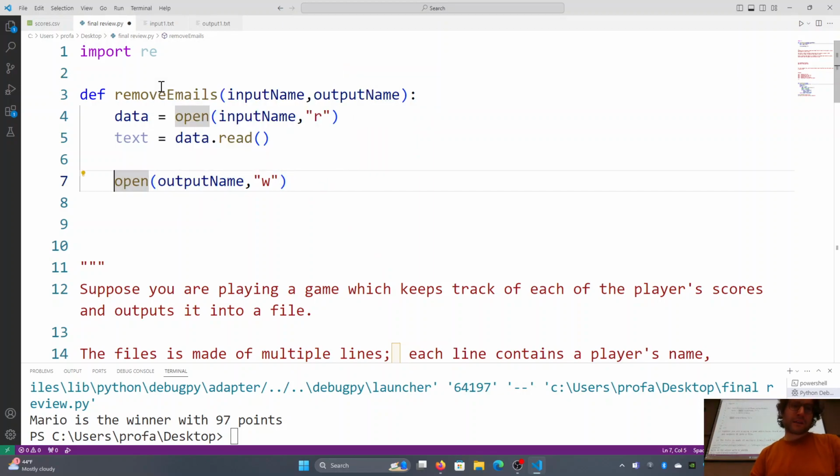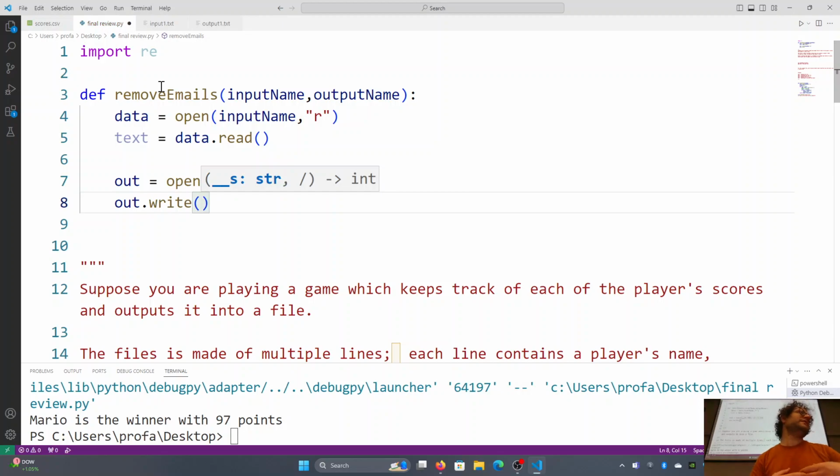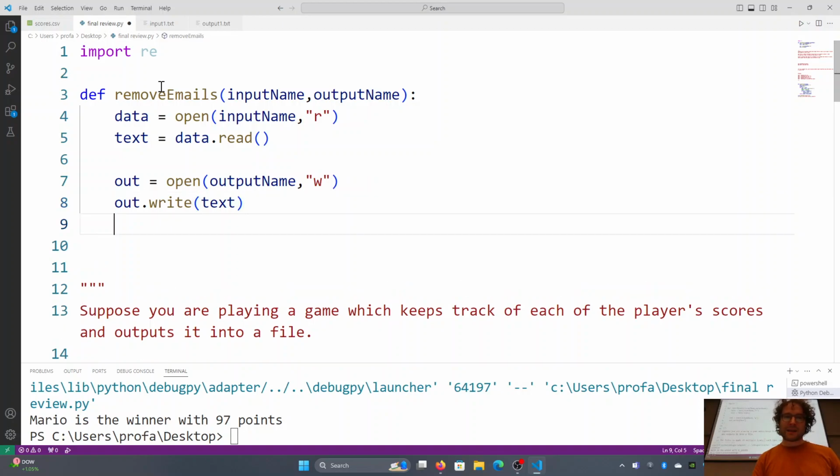I'll just call it out. That creates basically a file object, a kind of abstract representation of what a file is in a variable. Two more lines. out.write dumps a string into a file, and we're just going to go for a one-for-one copy right now, which is text. Makes sense. And then this last line, if you leave it off, you might lose a point at most. You do need it, but it's one of the more unimportant things. out.close tells the computer we're actually done with the file. Please make sure you've actually written everything to the file.